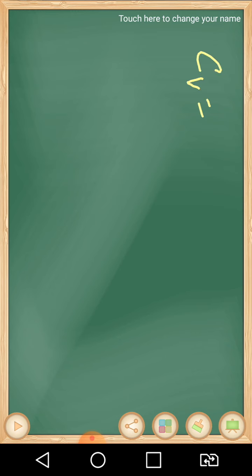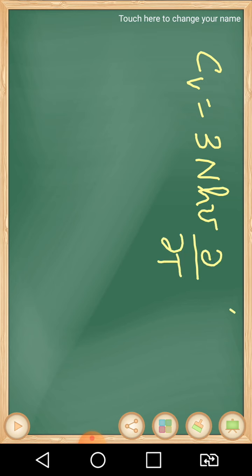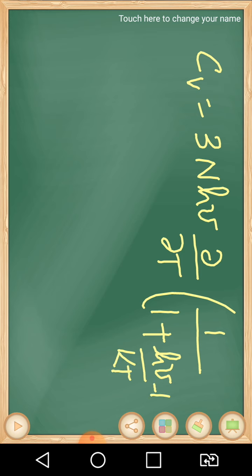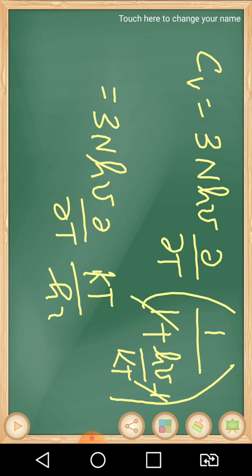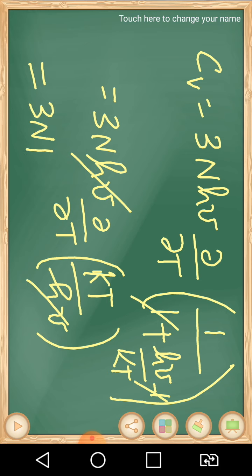So Cv is equal to 3n h nu dou by dou T of 1 by e raised to h nu by kT minus 1. അപ്പോൾ ആദ്യത്തെ രണ്ട് ടേമുകൾ മാത്രം എടുത്താൽ 1 പ്ലസ് എക്സ്, എക്സ് എന്താണ്, ഇയുടെ എക്സ്പൊണൻ്റ് ആണ്. ഇയുടെ എക്സ്പൊണൻ്റ് h nu by kT minus 1. ദെൻ മൈനസ് 1 പ്ലസ് 1 ക്യാൻസൽ ചെയ്തു. 3n h nu dou by dou T of 1 by h nu by kT, that is kT by h nu. dou by dou T of kT, k is constant ആണ്, that is 3nk into dou T by dou T, dou T by dou T is 1, equal to 3nk.